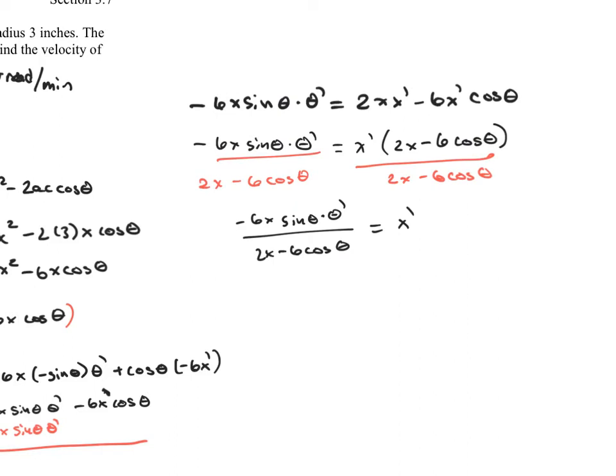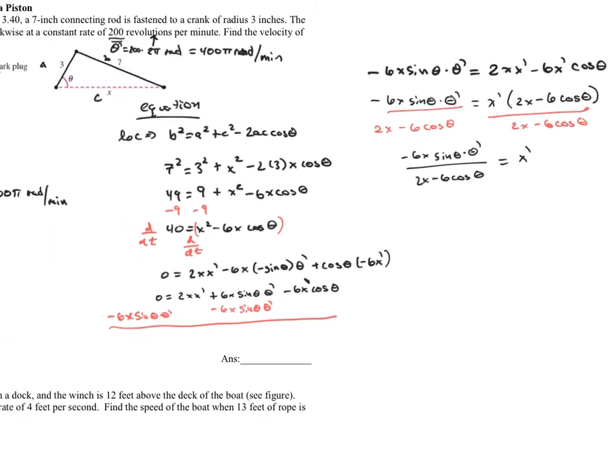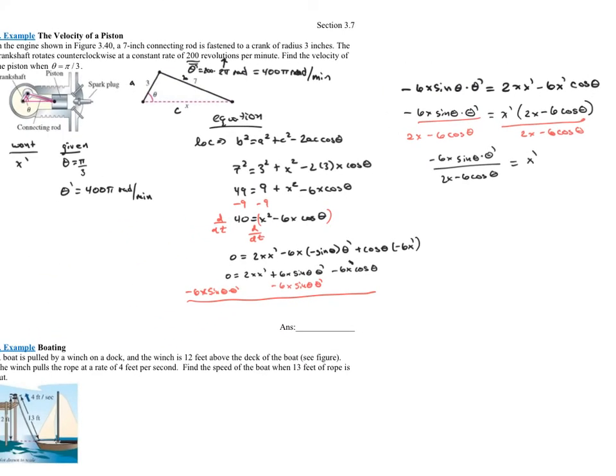So there it is. Wow, that's a mess. In fact, we could do some simplification. I see that we could technically factor out a negative 2 in the denominator and simplify it, but I do not care. Okay, so what do we need to know? We need to know what theta prime is. Well, that was not given to us, but we were able to figure out theta prime, right? So here's theta prime. I know what that is.